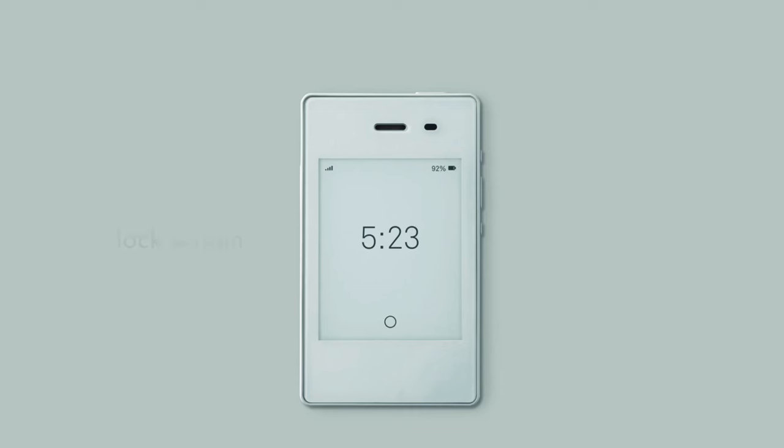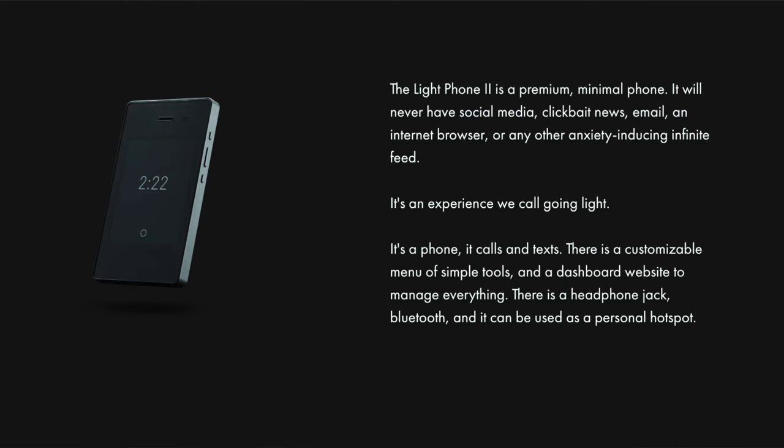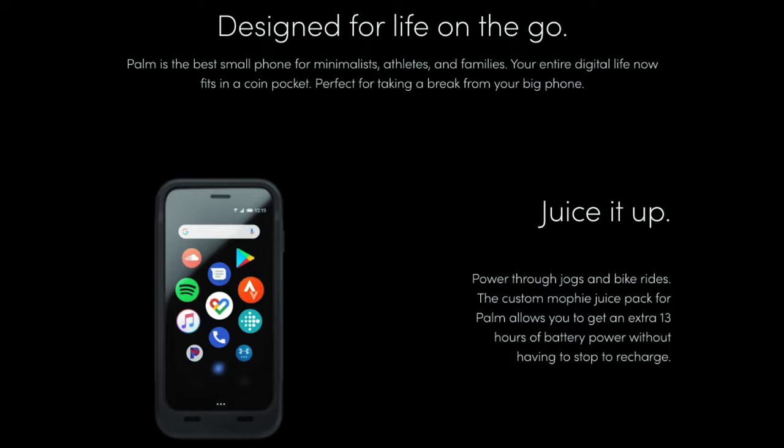From a design aspect, the minimalist phone gets a 9 out of 10. The flip phone usually doesn't look as great, but they are minimal. But for both of those options, it's downhill pretty quick from there. Functionality, usability, hardware — they are all lacking. But the biggest downside for me, as someone who has a tech background, is the lack of security and privacy on these phones.